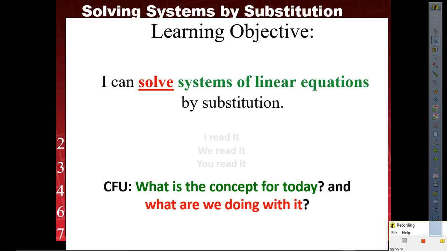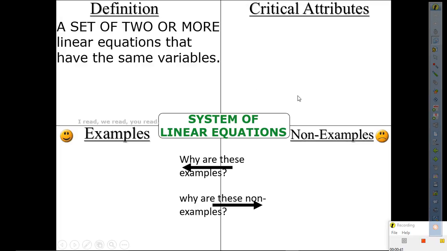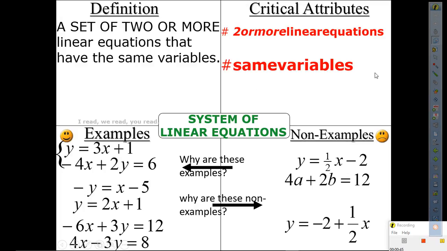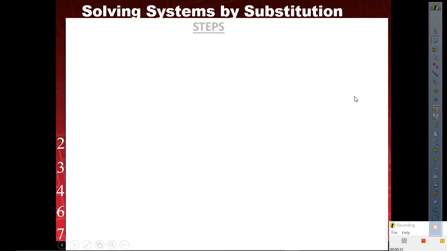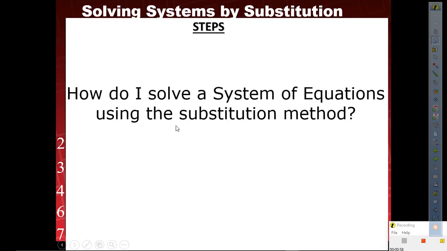And also, here goes a recap from last week. Last week, I had you guys fill in your FAIR model. Remember that? You did that on your own, and you came up with stuff like this, yes? And then from there, we got to this part, and I said, this year, for the second semester, I'm going to try and take away steps, and you're going to have to come up with them. So an obvious question that you would ask is, how do I solve a system of equations using the substitution method, which is the lesson that we were on, right?